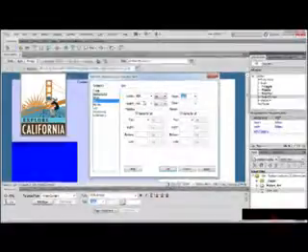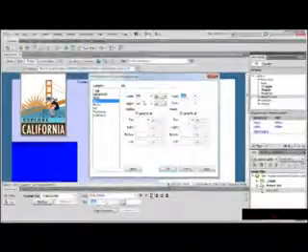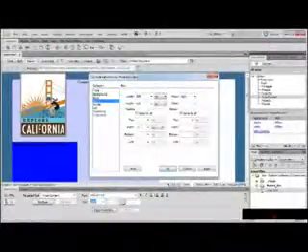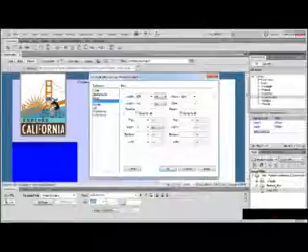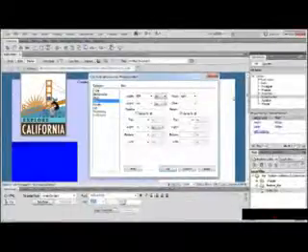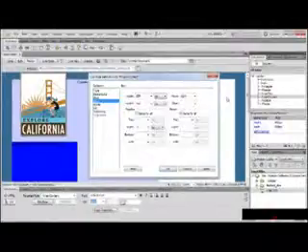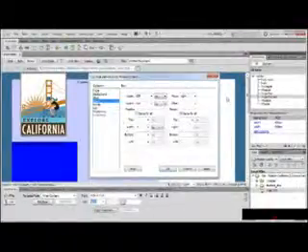Now, we are going to do a couple of things with margins and padding. So I'm going to deselect same for all for padding, and I'm going to give it a right padding of 25 pixels. What that's going to do for us is it's going to hold off anything that's in that main content 25 pixels away from the edge of the wrapper. It's going to give us a nice little gutter or a margin, if you will, on the right-hand side.